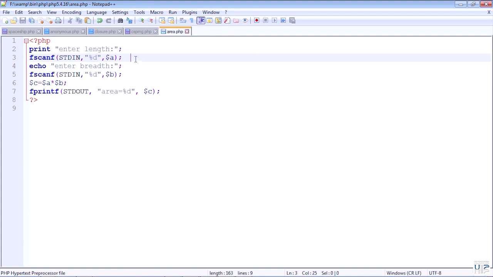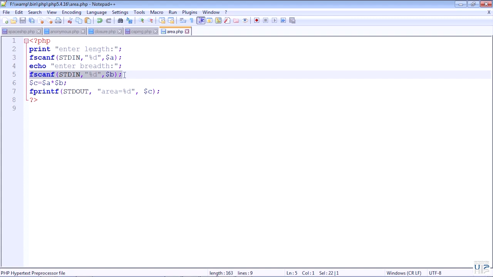If you are familiar with the scanf function in C, you will be able to understand this. So fscanf, STDIN is the stream from which the input is read into the variable a using the format specifier %d for integer.